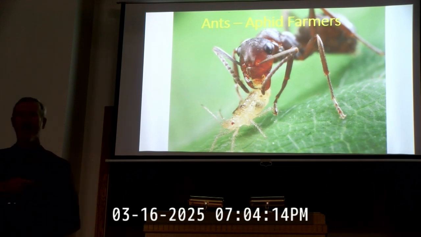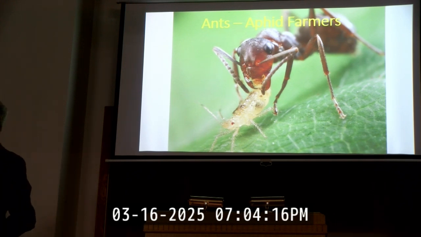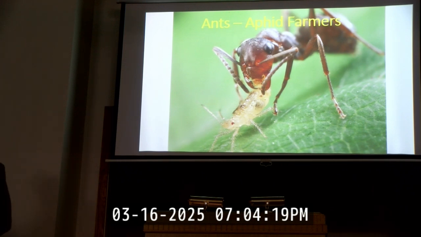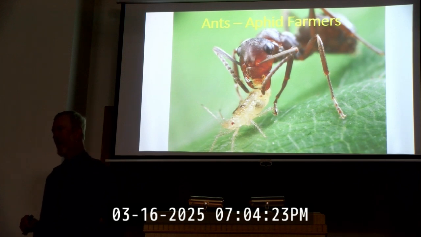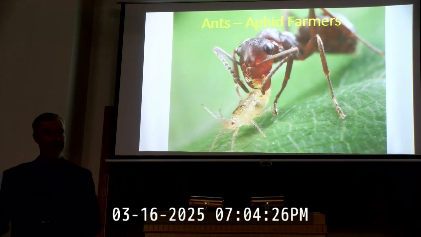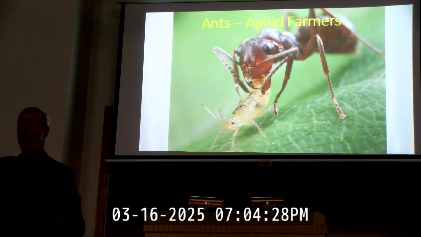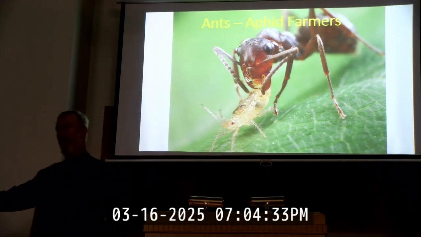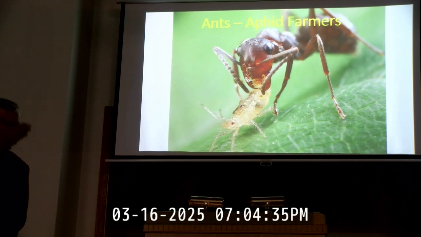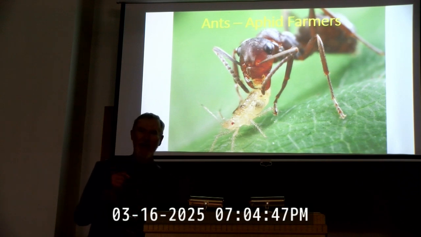Well, they will take the aphids in and out of the nest. They'll take them out and they'll put them on a plant, because what does the aphid need? Just like the cow, it's got to be turned out into the pasture, right? You've got to pasture it, you've got to let it go out and eat, and then you harvest the milk, and you have a food source. That's exactly what the ants do. They farm those aphids just like we farm cattle and sheep and chickens.